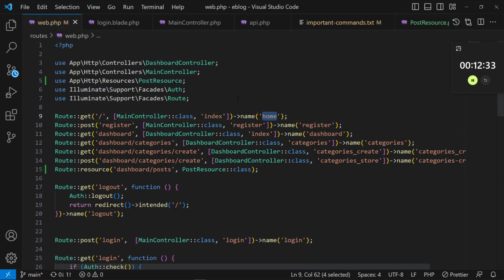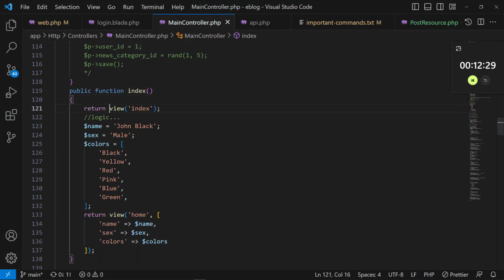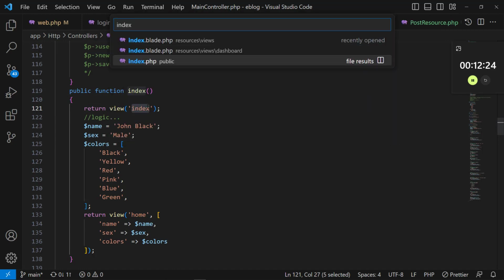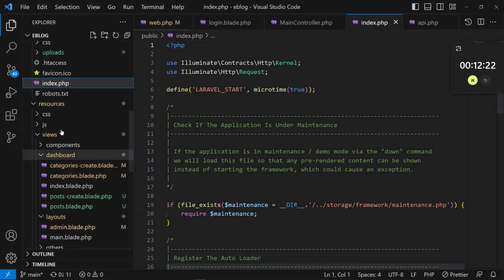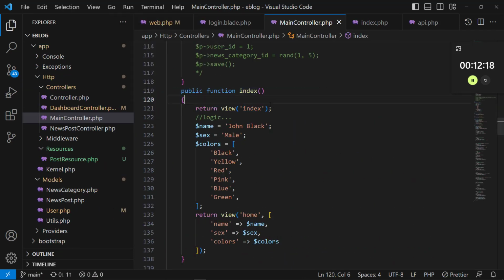So our home is, okay, the index is here, and then we are returning this view of index. This view of index is this one, which is in public here. I just want to display a few posts.